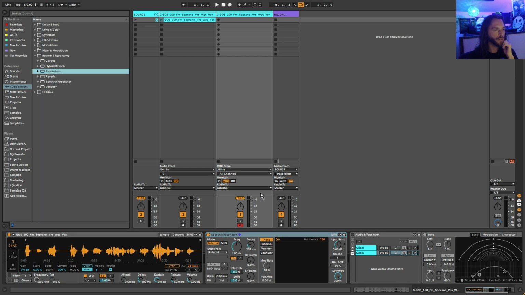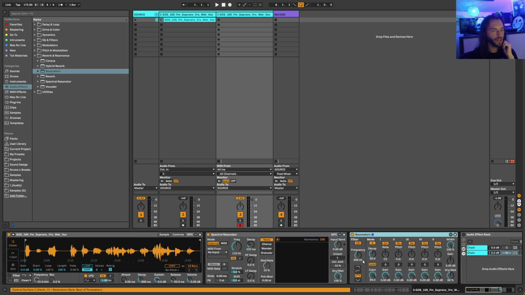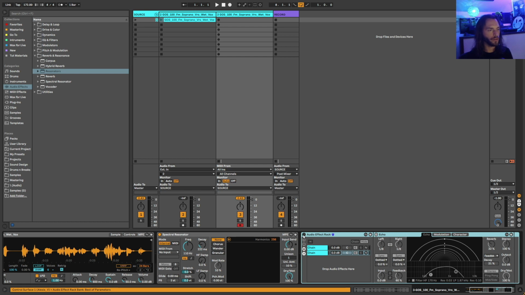Now, obviously, they had resonators in already, which was a lot of fun for sound design purposes. But you had to set the pitches to where you wanted, and then they're fairly static. Now, there's quite a cool thing you can do in the spectral resonator, which is you can actually set it to follow a MIDI input. If you turn it to MIDI here, that's quite cool because all of a sudden you have a bit more control over what the pitches are.